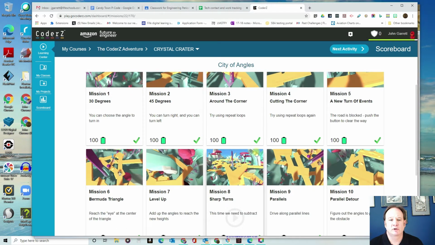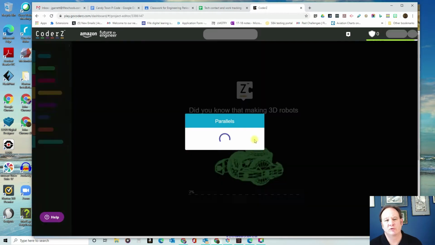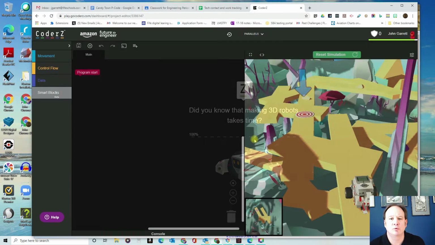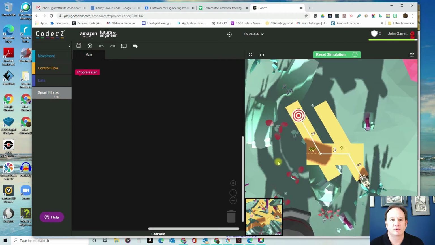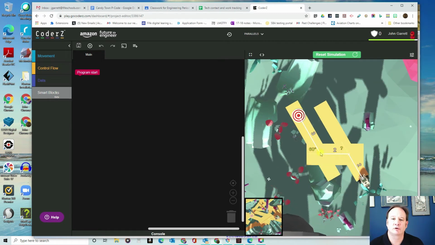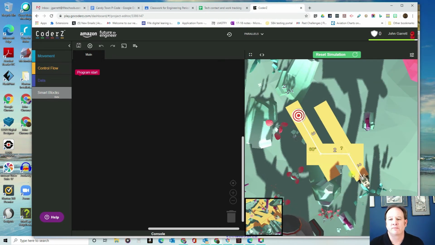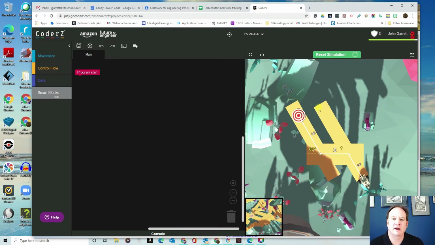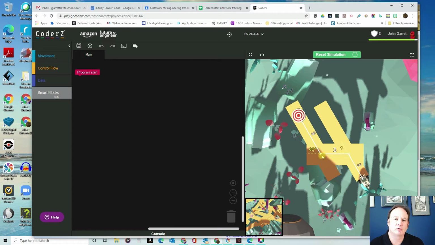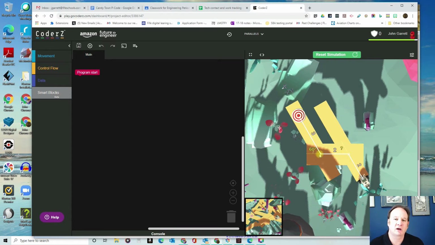Let's see here, parallel, sharp turns. What I do want to show you is the use of, this is one here. So we've got a forward turn, forward 3. It doesn't really work here, but let's say we wanted you to go all the way down and back up, all the way down and back up.